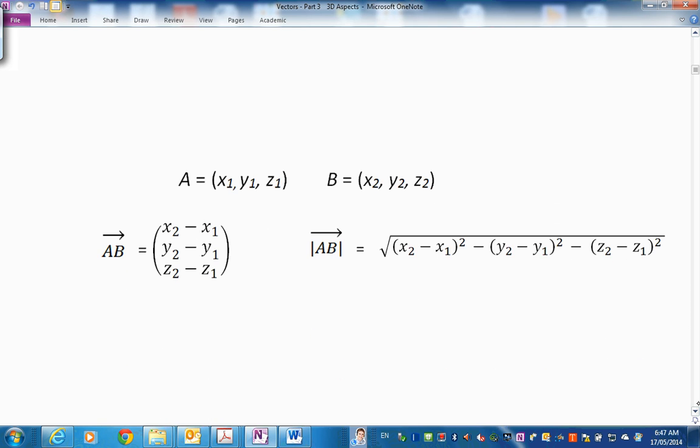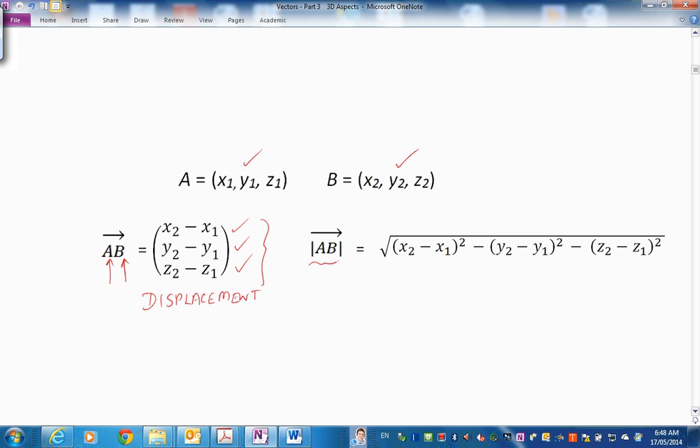Okay, let's come down and have a look at what we just found. I've got here my summary of what's happening. So if we have 2 points in 3D land, so they've got 3 coordinates, what do we do for the change in displacement? Exactly what we did before. The x of the second minus the x of the first, y of the second minus y of the first, the z of the second minus z of the first. Why? Because a vector can be considered as a displacement of points in the plane. Point A has been displaced to point B. And that's why this still works. And you can see it when you actually try to plot it out and reason it that way.